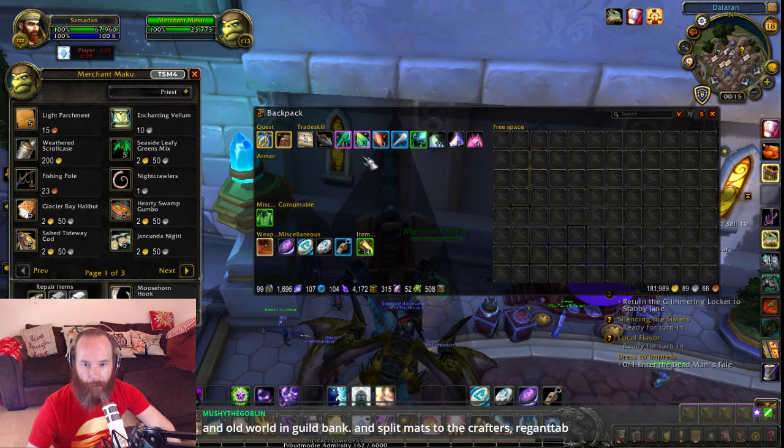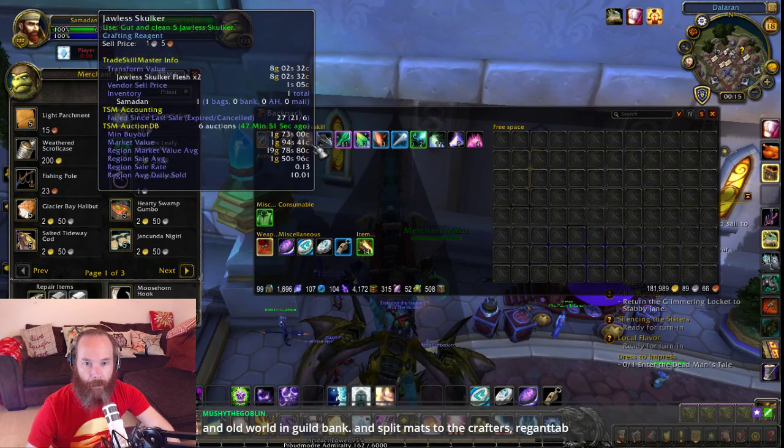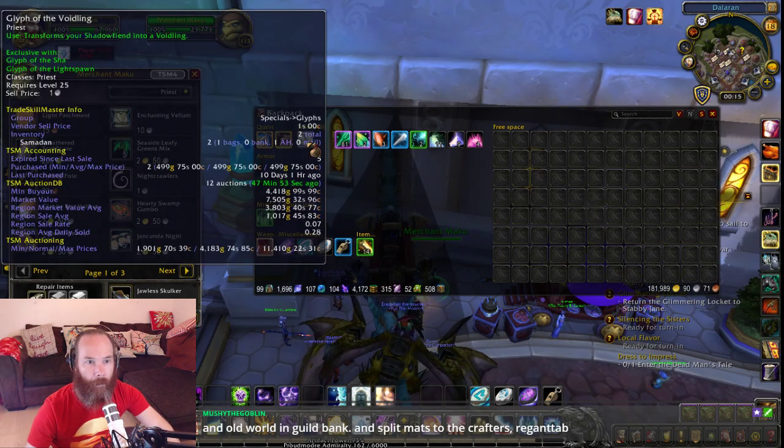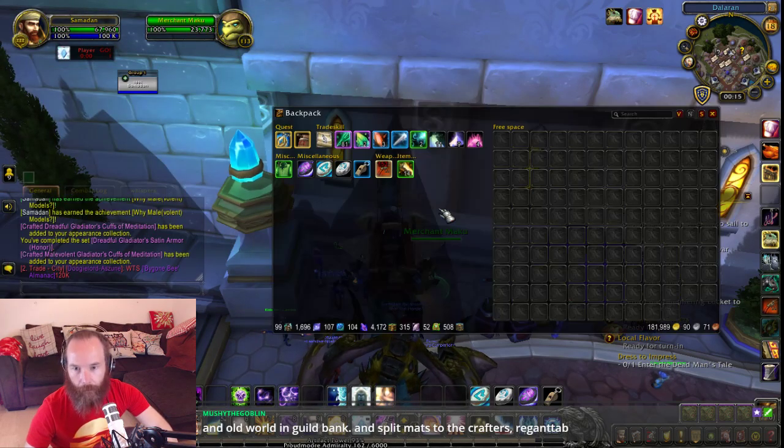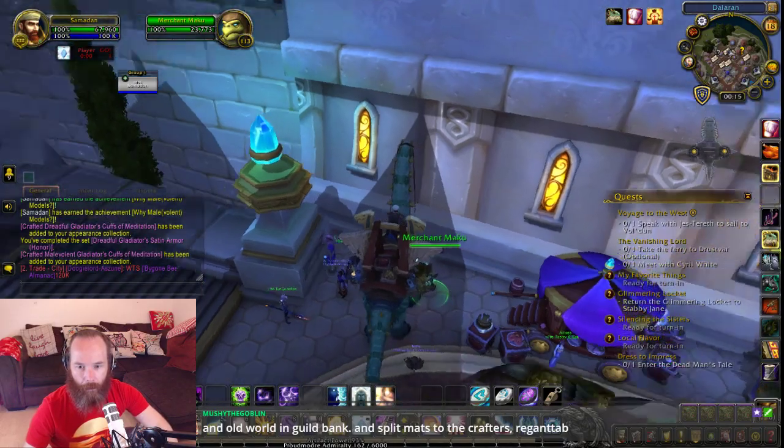There we go. Now that's much cleaner, and that can go. Oh, glyph we want to keep. There we go. Not everything in the ocean. And then some of these are going to go into the guild bank, so we'll get those sorted.